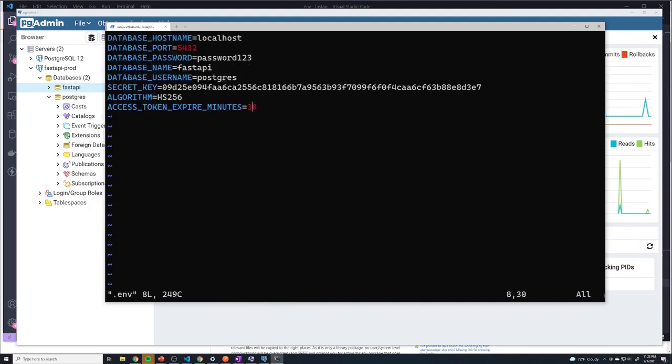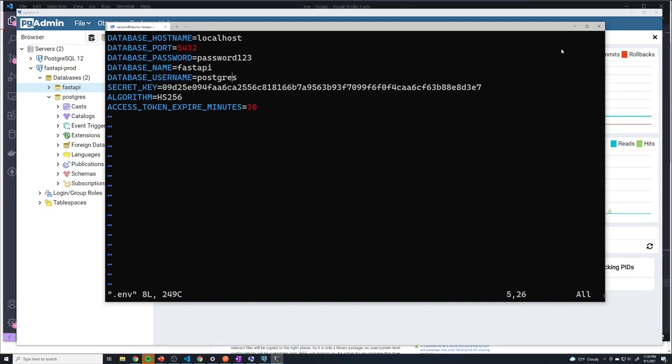Sorry, our development environment. So here, the hostname is still going to be localhost. The port, since I installed Postgres on the default port, we can keep that the same. You want to make sure you update your production password. I chose the same exact password just to keep things simple. The database name, we just created one called fastapi. Here, this is going to be the database username.